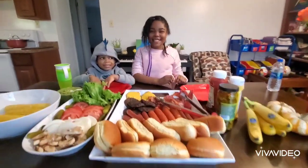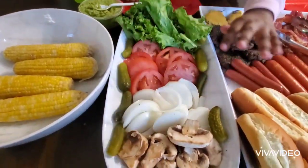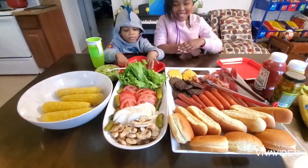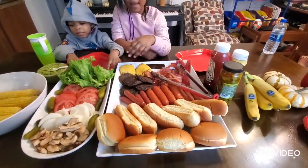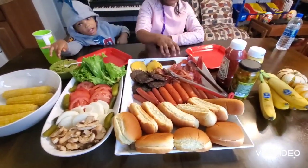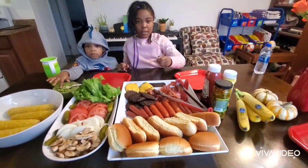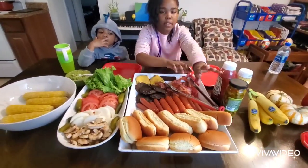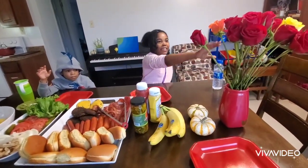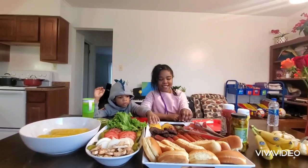Now, look at all this delicious food. We have the green leaves, the tomatoes, the pickles on the side, the onions, I'm not gonna touch it, it's gonna make me cry, the mushrooms, the burgers with my cheese, the hot dogs and sausages, the bacon, the guacamole, the turkey bacon, and then the pork bacon, the sausages and hot dogs, the buns, and the roses that we had to cut up all the leaves. Okay, come on, Torrance, let's start eating.